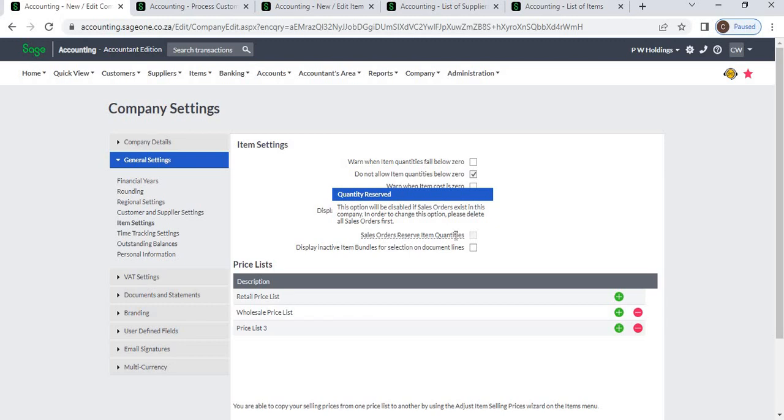If you reserve those quantities, you cannot sell them to another customer. Last option, display inactive item bundles for selection on document line. You can create bundle items in the system, and if you want to block those items from displaying on transactions, you can uncheck this option.